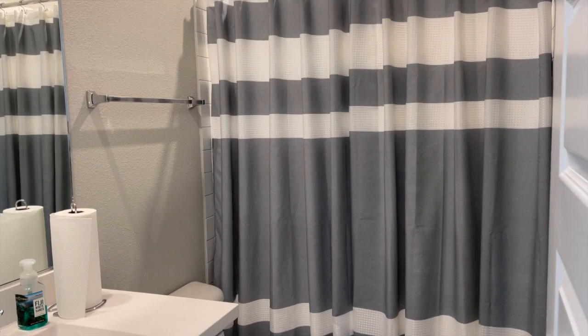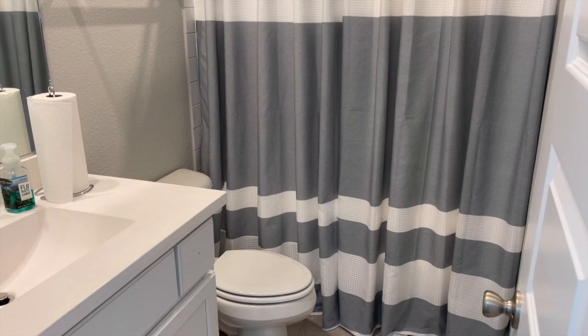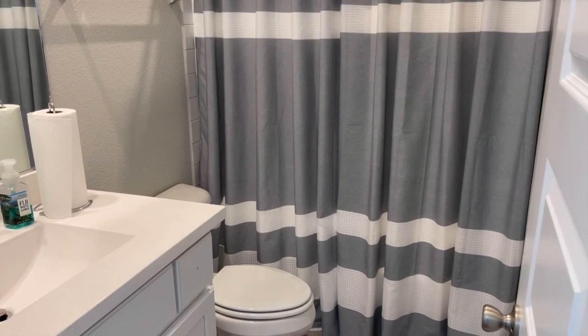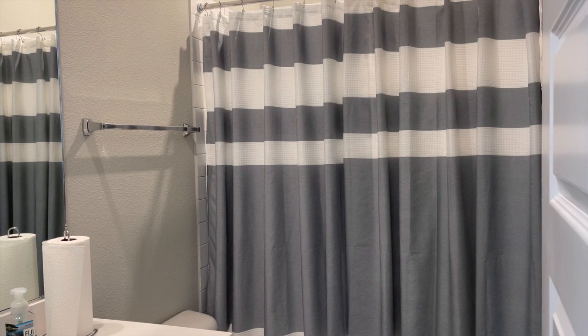So all I'm gonna do, I'm gonna do the second one and I'll come back and show how it all looks. So this is what the shower curtain looks like. Like I said, I wanted that pleated look. And as you can see, I use fabric tape for the bottom so it can be off of the floor. But this is what it looks like. Like I said, this is two shower curtains and one shower liner. So next, I'm just gonna throw in the shower mats, the decor that I got, and then we'll see how it looks at the end.